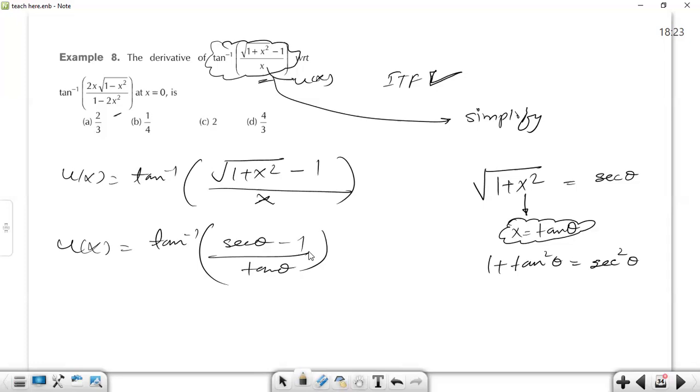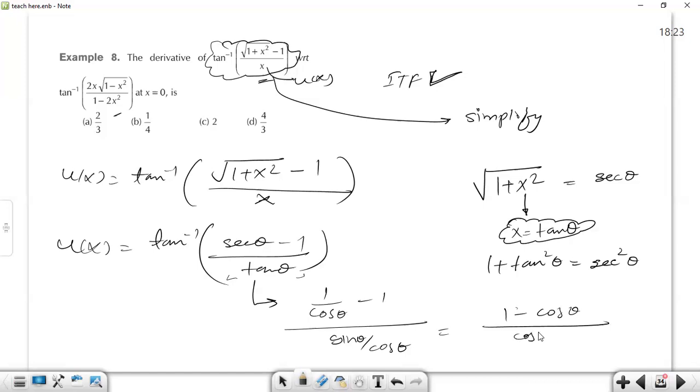And in exams, you will be doing it very fast, provided that you have done enough practice. Practice is the game. So let's now solve the function which is inside this inverse trigonometric function. Sec theta is 1 by cos theta, minus 1, over sin theta by cos theta. Taking the LCM in the numerator, 1 minus cos theta by cos theta into cos theta by sin theta, the cos theta will get cancelled and it will become 1 minus cos theta upon sin theta. Okay, is this clear, everyone?